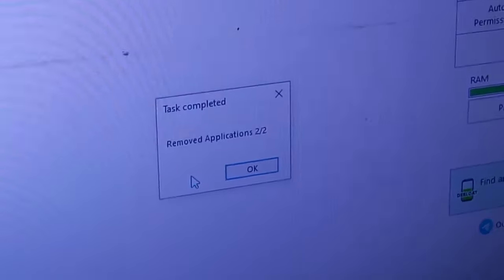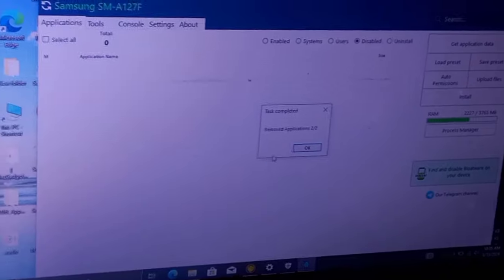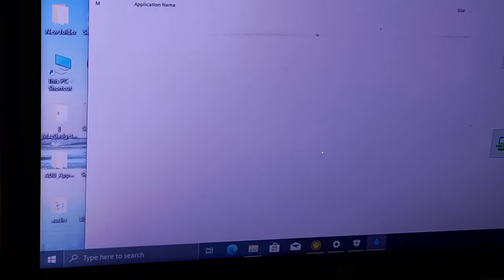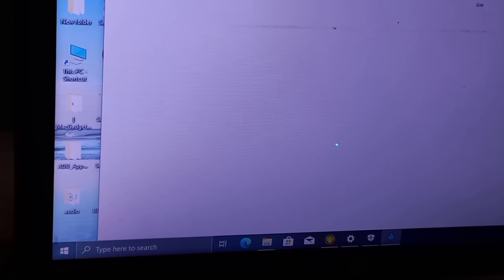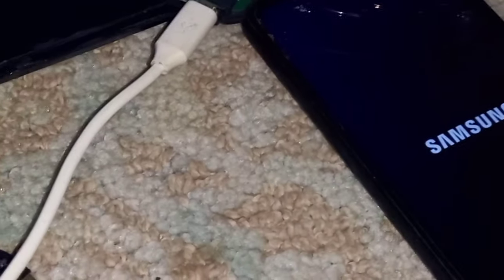Take, for example, the Settings app. It's like the control panel of your device, allowing you to tweak and customize everything from display settings to security preferences. Without it, you'd be lost in a maze of digital confusion, like a tourist without a map in a foreign country. Then there's the phone app, your gateway to the outside world. It's like the receptionist at a busy office, fielding calls, managing contacts, and keeping you connected to friends, family, and colleagues. Without it, you'd be stranded on a digital island, shouting into the void with no one to hear your cries for help.